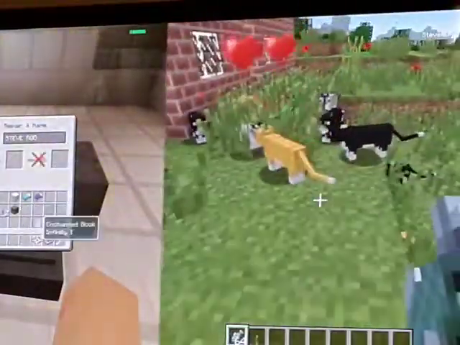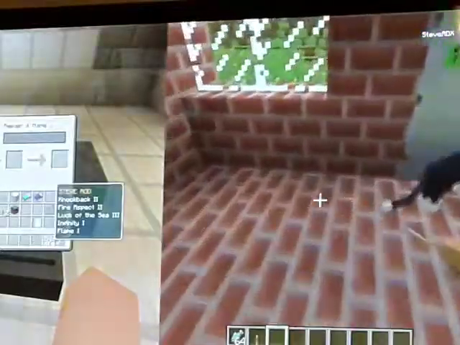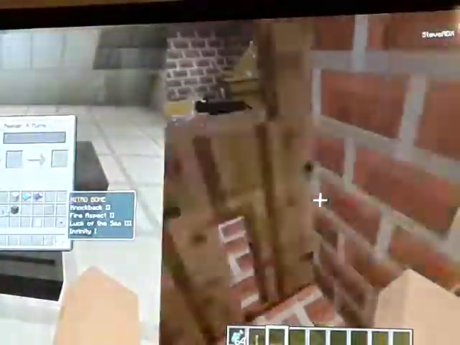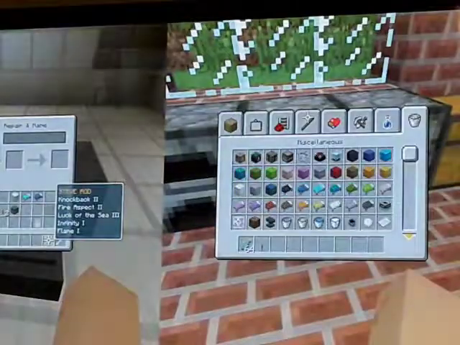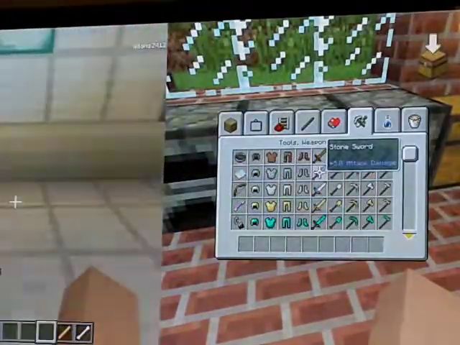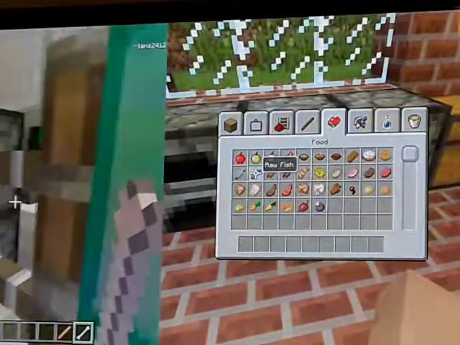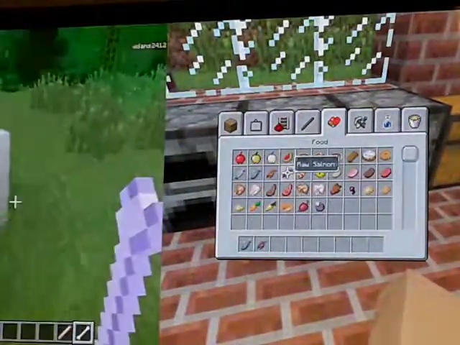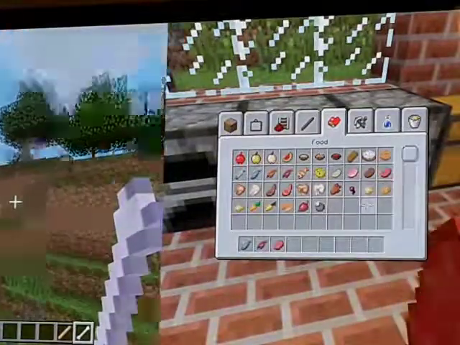Daddy, I'm actually feeding my cats and they're getting so many babies. Why does it keep moving? I'm gonna cook some food before I go into survival. Only why?